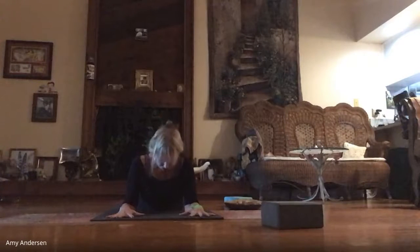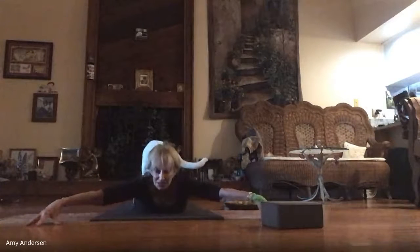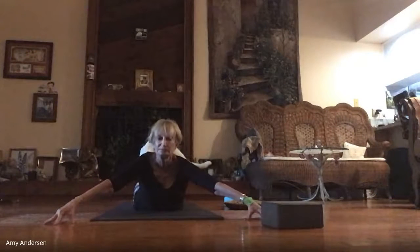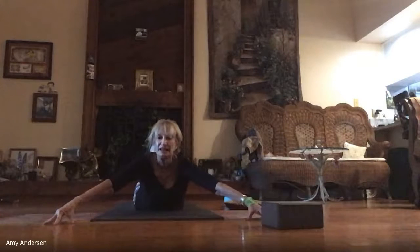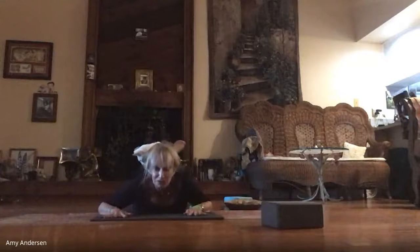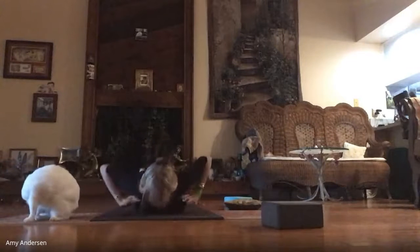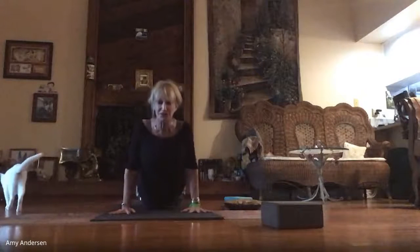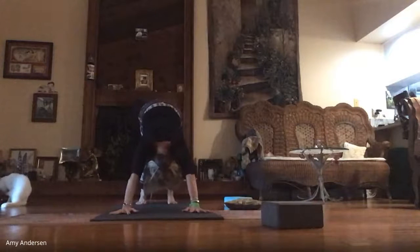And press your toes under. Spread your arms out to the sides for seal pose. And lift up again, opening up the back. And put yourself all the way down and crisscross your legs. Let's come back up. So hands come underneath the underarms, lift up, back to upward facing dog, off of the thighs, pressing back, downward facing dog.